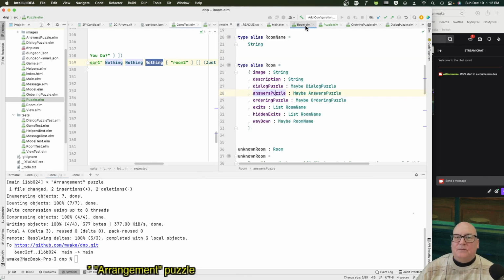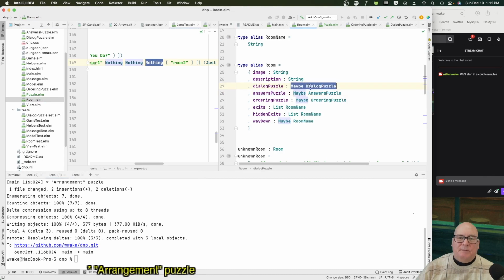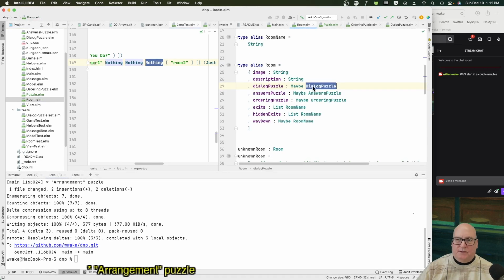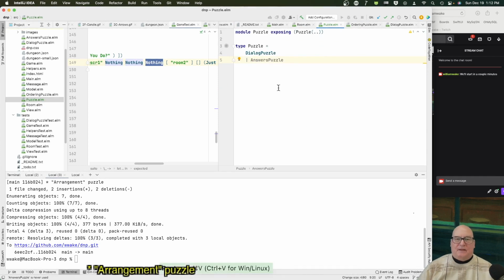Where's our room? Well, it could be a maybe dialogue. It could be a dialogue puzzle. We don't have any maybes now. Okay, so it could be a dialogue puzzle, or it could be an answers puzzle. And maybe we'll just get those two going for now. I think I can do it like that.